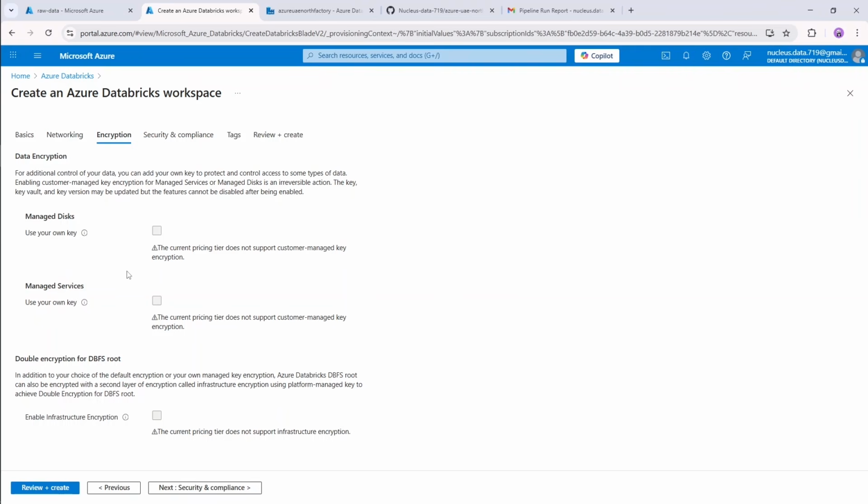For managed services, this means your notebooks, job configurations, and metadata are protected with your own keys. Both of these options, once enabled, cannot be disabled. But it gives you full control, key rotation, and compliance benefits. And since we have not selected the premium pricing tier, this is not available to us.